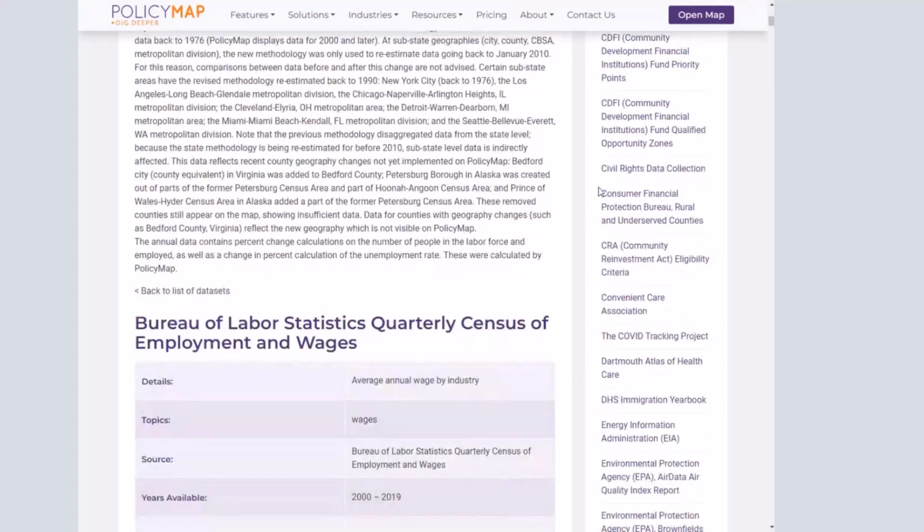So all the data in the tool, the majority of the data, is updated annually, depending on the source of the data. The most current data sets we do have some that are updated quarterly. So we do have some quarterly updates from 2023. We do have monthly updates for just a handful of data sets, something like unemployment data from BLS, which we update monthly. I think one or two other data sets.